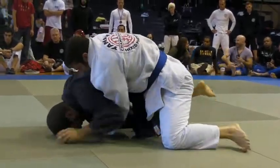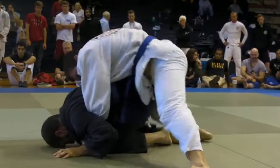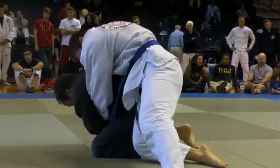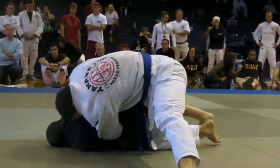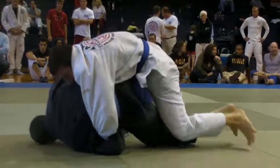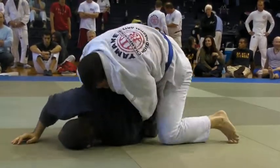Lapels. Work up to that grip. Get that elbow lock. Just leave his arms way in there. No. Deeper lapels. I want you working those lapels deeper. Working deeper, Scott. Josh, pull him in. Go for that elbow lock. Deeper. Inside elbow lock. Lapels deeper. There you go. Get that right lapel deeper.